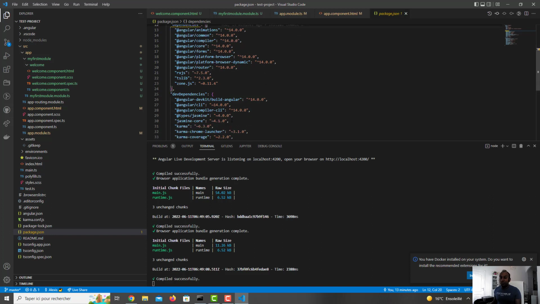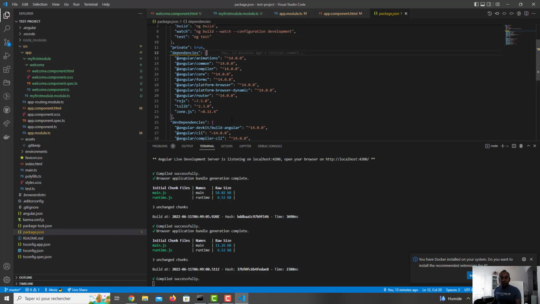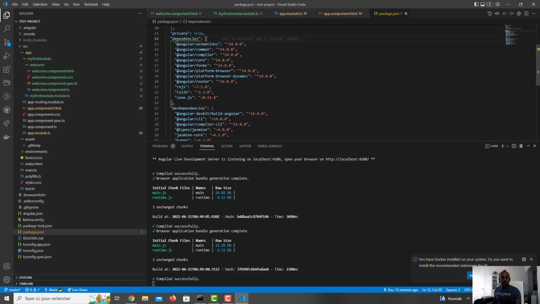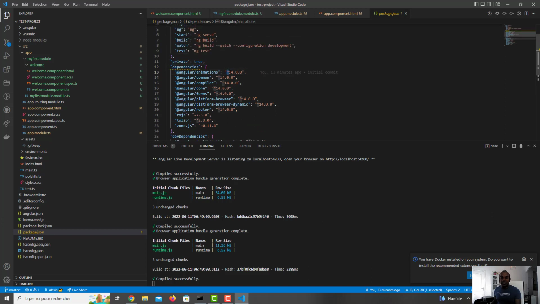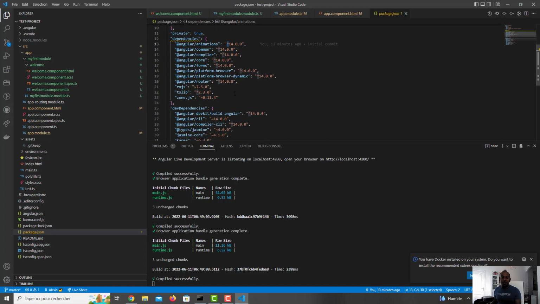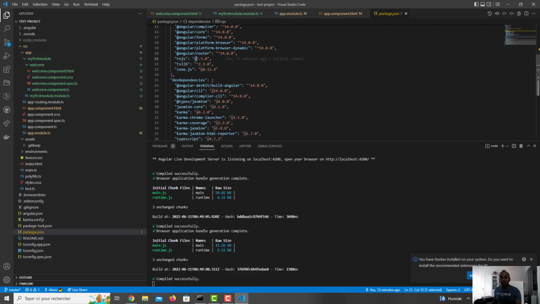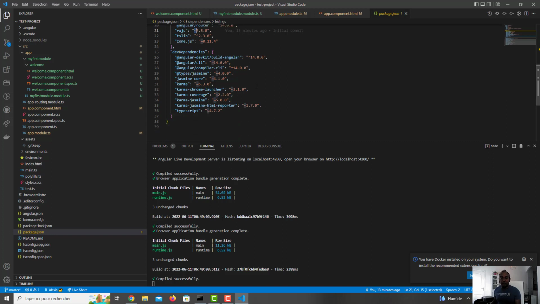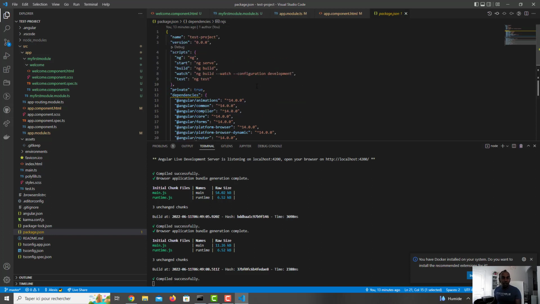Be careful with the version. This is really important. So this is something really to know. When you see this sign, it means that it's that version or upper, so it can be higher. And if it's like this, it will be almost like this version. And if you don't put anything, just the version, it will be exactly the same version. So this is really important if you want some compatibility. So always be testing your application, because if you upgrade, for example, the plugins, there may be new refactoring to do, and it can also impact your project. So this is really important.